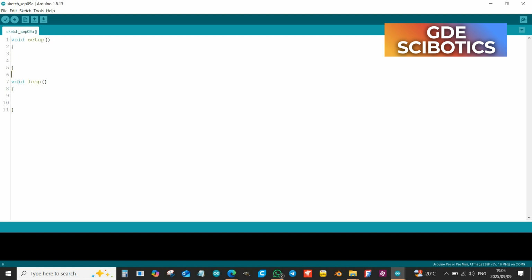Now you can have many loops, you can have loops even within loops, but you can't have two functions with the same name. So you cannot have another function called void loop, and you cannot have another function called void setup. But these two functions have to be in any Arduino program. So for example, you might want to have a program that runs through a certain amount of lines of code, but it doesn't ever loop. You still have to have the loop there, and the loop will loop.